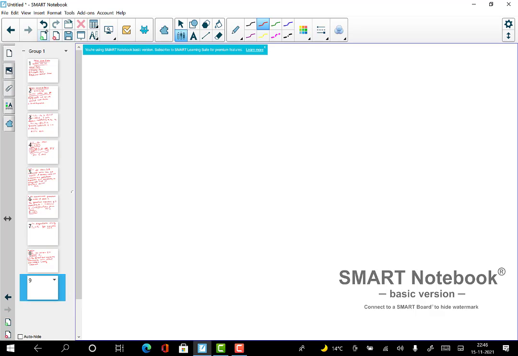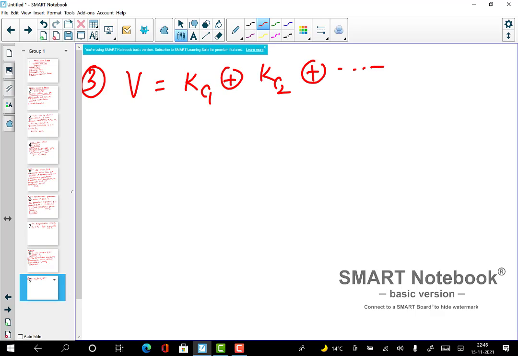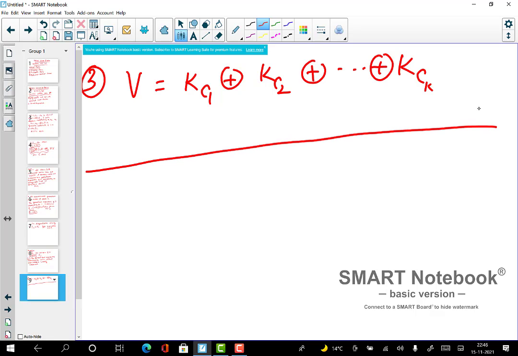For finite dimension, obviously what we are doing, you can write V as the sum of KC1 plus KC2 plus ... KC whatever k. So capital K is the symbol for generalized eigenspaces, and small k is counting how many sets there are. Okay, so these are basic theorems, and in general it is true.